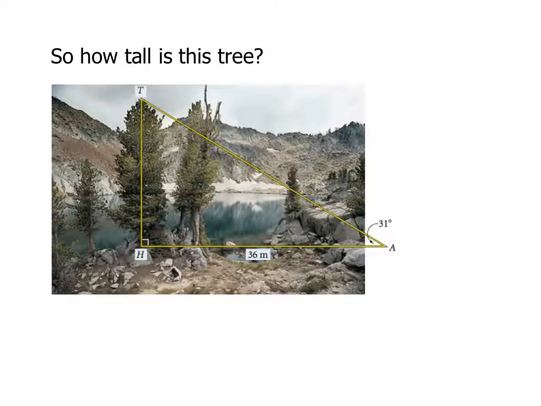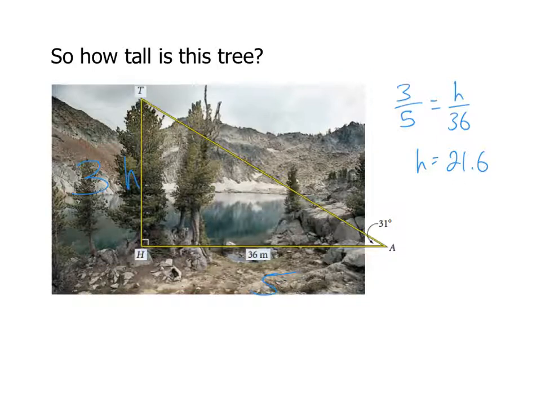Well, now we can figure out how high a tree is, because we all want to know how high trees are, right? So the idea is that I have a 31-degree angle here. Therefore, I know that this side is in my ratio of 3 and that side's my ratio of 5. So if I call this side h for a minute, I can say that the ratio of 3 to 5 is equal to h over 36. When I solve this, I cross multiply, and I get h to be 21.6, the height of this tree.